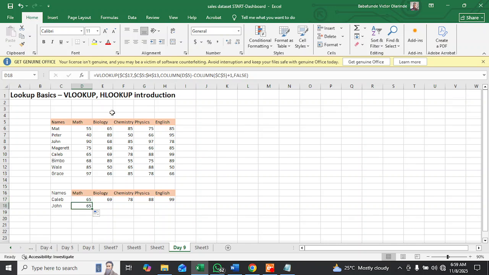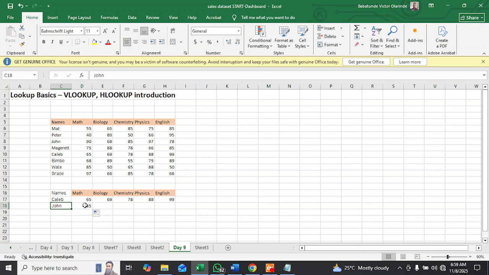In this case, this is a fixed reference, which means that if I copy down and across, I'm going to be seeing C17, referring to this Caleb. So that's why I'm having the same value, 65, because it's giving me the value of Caleb's mathematics score. I don't want that. I want John. And the position of John here is what?